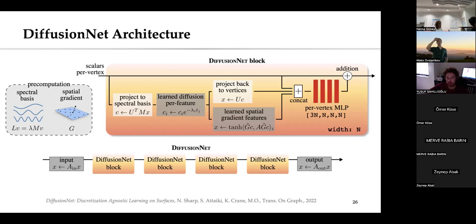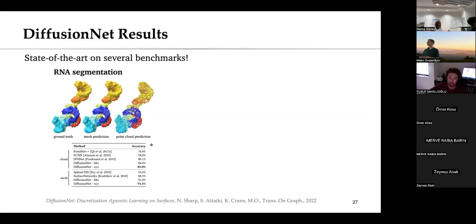Here there's a learnable diffusion time. Here there is a learnable pairwise inner product matrix. And here there are the weights of the MLPs. These are the things that are learned. Okay, and so this is the architecture. It doesn't have any of these local geodesic parameterizations or anything like that. It only has this learnable diffusion and MLPs and these gradients. And as a result, it's extremely robust and achieves state of the art on many different benchmarks.